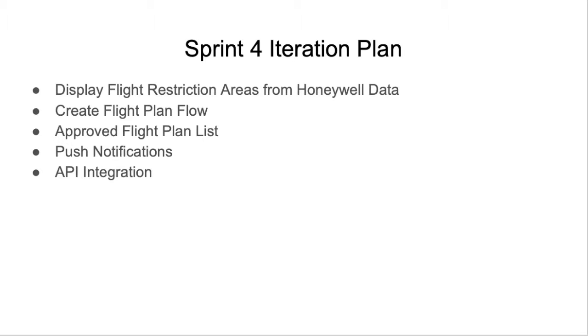In addition to this, we worked through and finalized our Create Flight Plan flow, so that users aren't just drawing random polygons on a map. They're actually creating a flight plan for a specific time and area. We also created an approved flight plan list, so that when your flight plans are approved, they're saved to the device and you can view them in a list view.